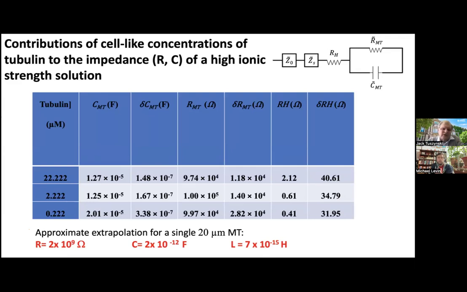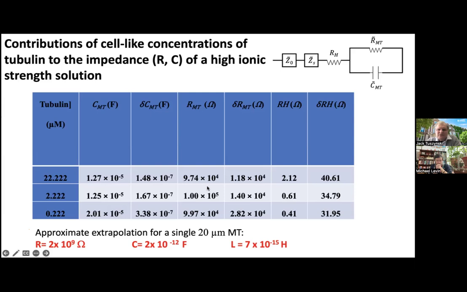Before I explain to you why this is so in a minute, I just want to come back to the fact that when you see this on the left-hand side, you see the concentration of tubulin being increased from 0.22 micromolar to 10 times that to 100 times that. Yet the capacitance of the system is virtually the same within a few percentage points. 10 to the minus 5 farads for the system. And then you have errors and so on, small errors actually.